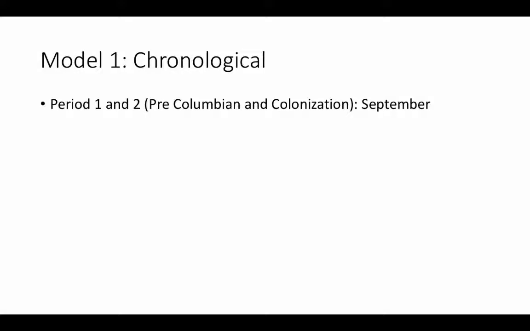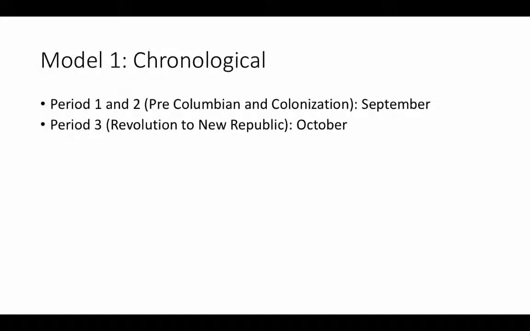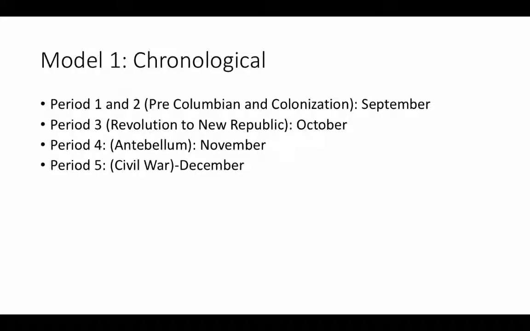Period 1 and Period 2 you can mix together. Remember, Period 1 is only 5% of the class. You could teach pre-Columbian and colonization within September. Period 3 you could teach in October. That's Revolution to the New Republic. Period 4, which is the antebellum years, you teach in November. Period 5, Civil War in December.